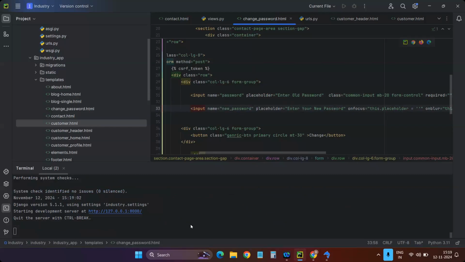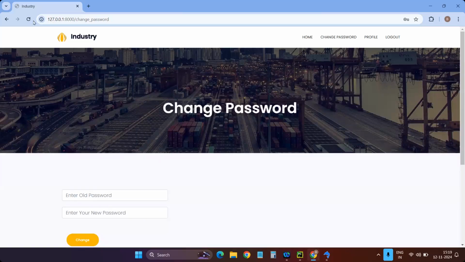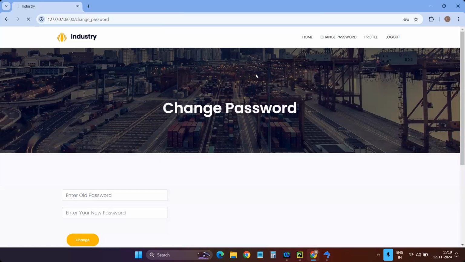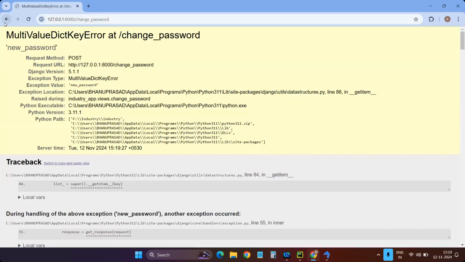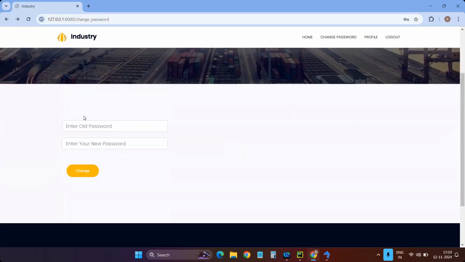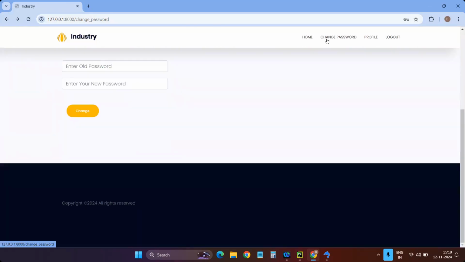Okay. Yeah, I am getting an error called new password. I click on change password.